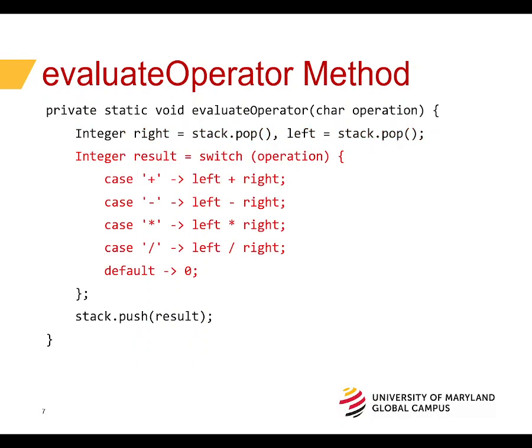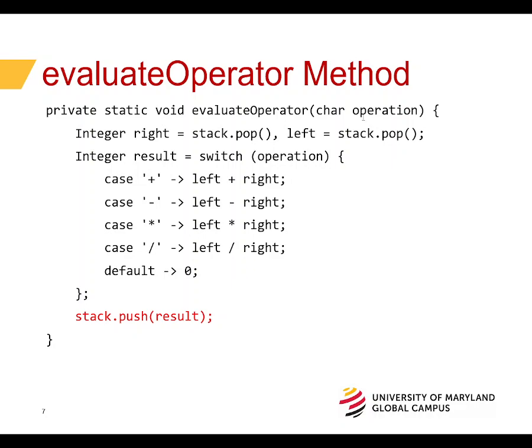Next, we perform the evaluation using a switch. Unless you have been using the most current versions of Java, the syntax here may be unfamiliar. Not only are we using the syntax that uses an arrow rather than a colon, we are also using a switch expression rather than a switch statement. That syntax alleviates the need for break statements and the need for multiple assignments. Also, we are relying on Java's implicit autoboxing and unboxing to avoid explicit conversions between primitives and objects. Once the evaluation is performed, the result is returned.